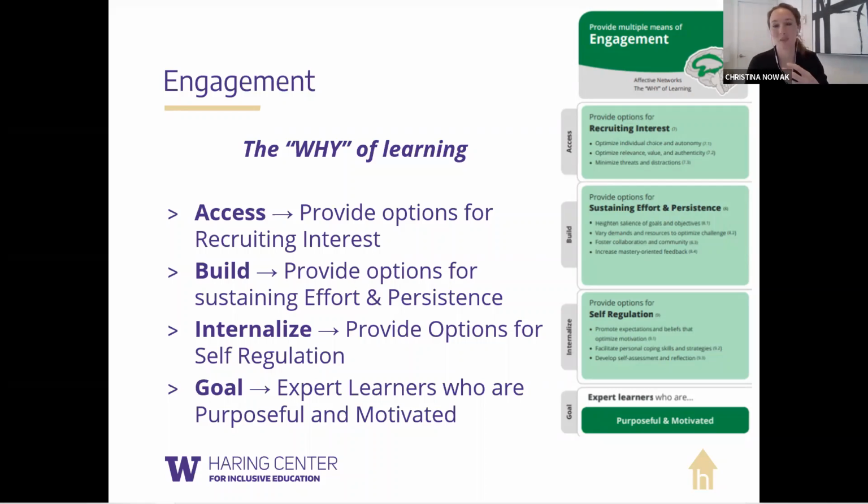And if we don't have that piece of engagement, we're not going to have the buy-in, and kiddos won't want to learn, right? A lot of kiddos will just learn because they know it's the right thing to do and they're going to listen and follow the rules. But if you think of a kid with more significant behaviors, maybe it's oppositional defiance behavior, you've got to find that engagement piece.